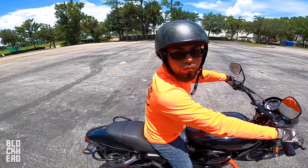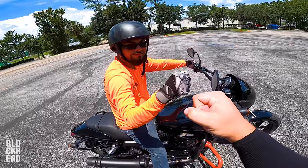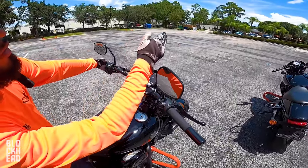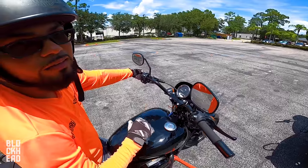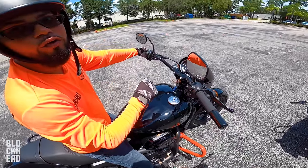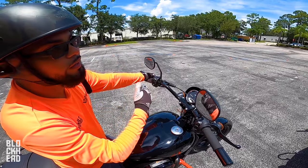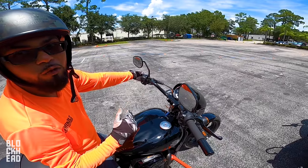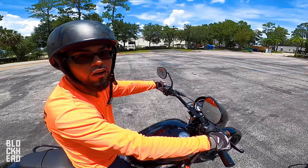All right, guys, so I'm gonna be following Juan here. He's got the sticker on the back of the helmet. Good placement, good game, sir. Basically, we're going to come out and hit this curve on the straightaway. We're going to get into second gear, leave it in second gear. Once we're in second gear, our left hand goes around the grip, so we're not messing with the clutch. We're going to speed up on the straightaway, hit the brakes a little bit before our curve, lean the bike, just follow that circuit and ride on through.